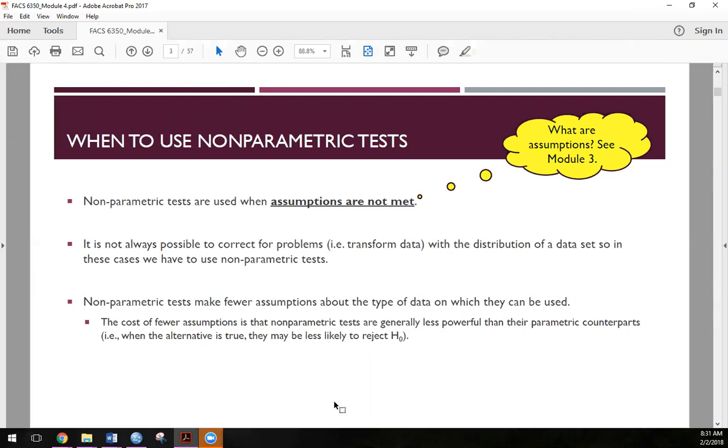So we talked about last module how you can sometimes transform data, you can use log transformations, or you can bootstrap, a few different things, but maybe you don't want to do that, or you have a super small sample size and the central limit theorem isn't going to be able to help you out. So you have to analyze the data in some way as it is, and so then you choose a non-parametric test. So the problem is that they make fewer assumptions about the data, and so sometimes you can lose information or you can lose power, and so you would have a type 1 or type 2 error.